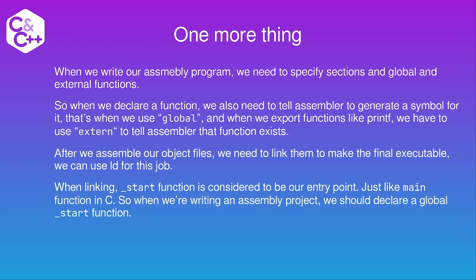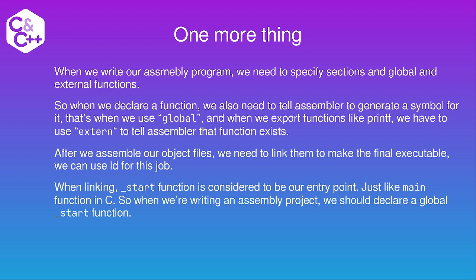Let's say we want to use printf in our assembly code. We write extern printf there, so that the assembler knows that we need a printf. It can't find the printf function anywhere in the assembly file itself, but it knows that it is somewhere there, so it just passes this on as an object link.